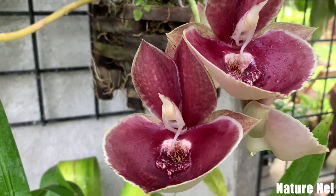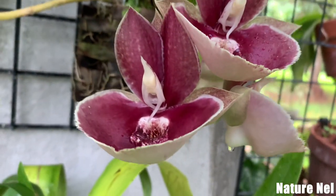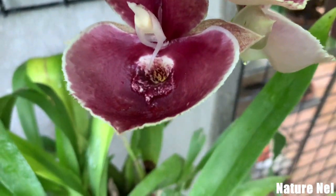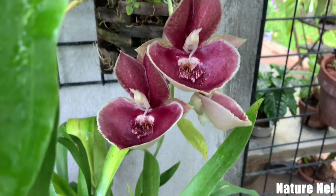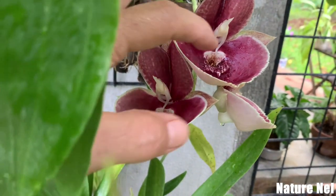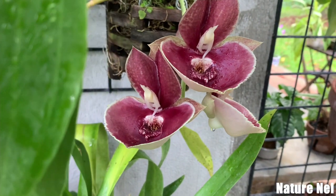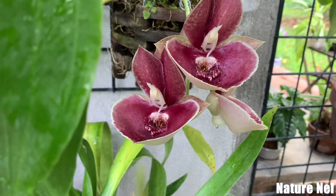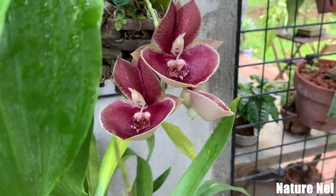And it just has such a beautiful pattern and tone, and then you have this cream color underneath against this cranberry tone. It's breathtaking. And yes, these are self-pollinating flowers. This little shoot right here will pop off once it's pollinated. I won't touch it because it does pop and then the flower dies off quickly. So just take my word for it.